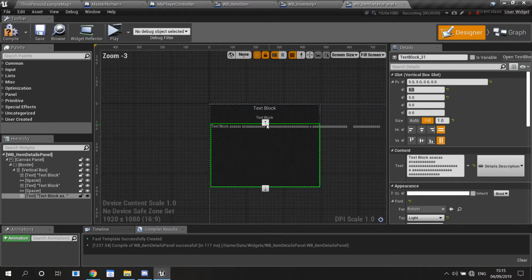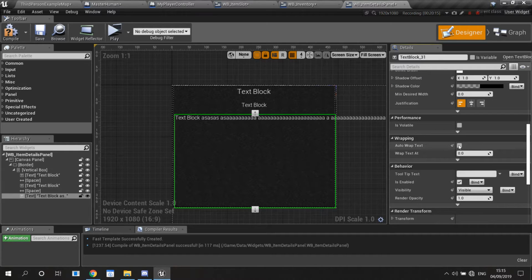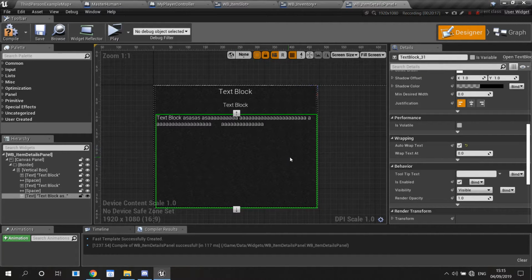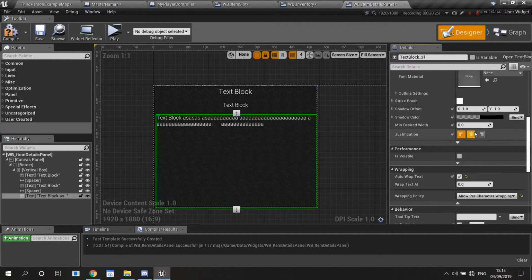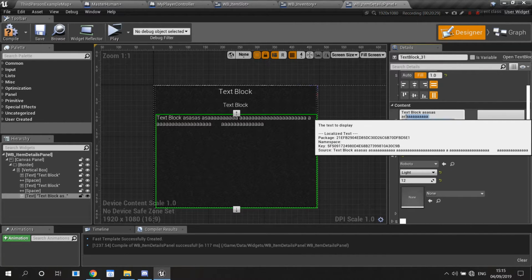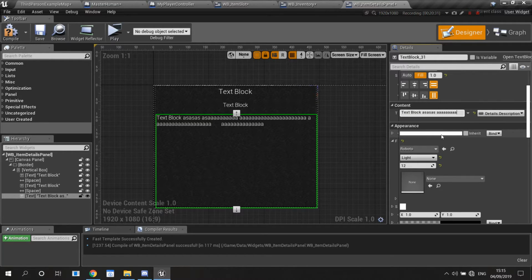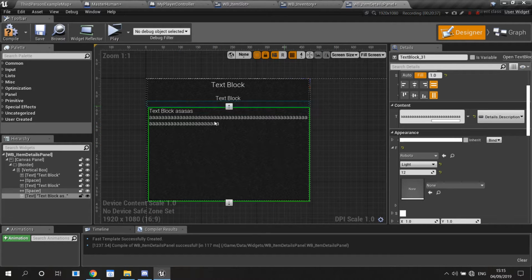So you can see that it goes over the widget. So now you gotta go behind there, and over here where it says auto wrap text, you need to set that to true, and it will auto wrap the text. And I'm going to allow per character wrapping. So this way, if you have a default, like a big word, so I'm going to set up a big word without any space, you can see it cuts out the word so it fits the space. So there will be no bugs when you do this.